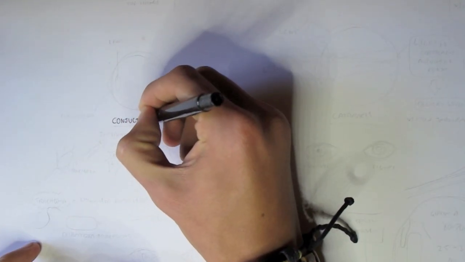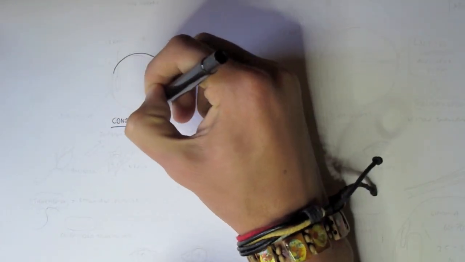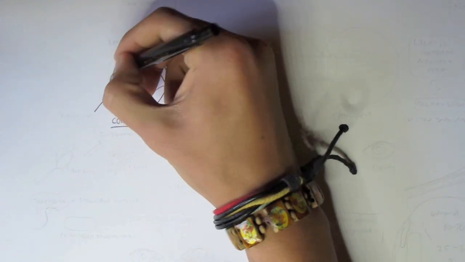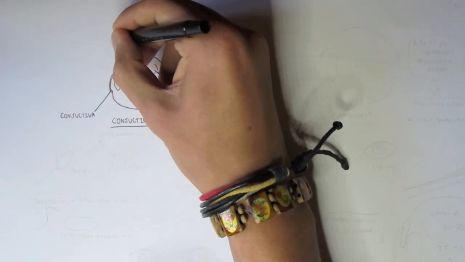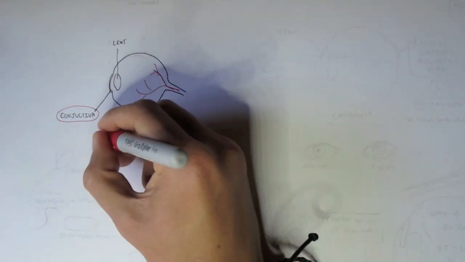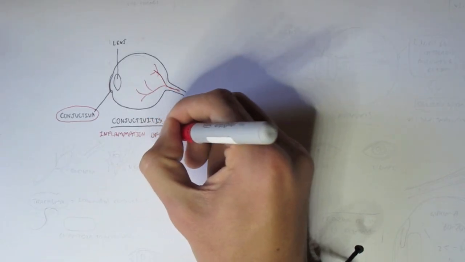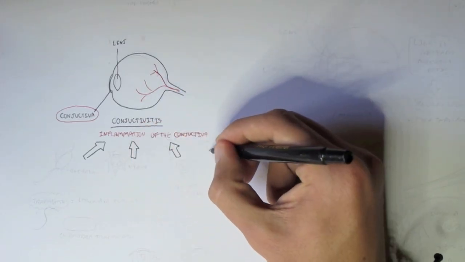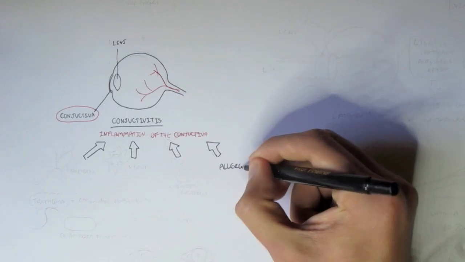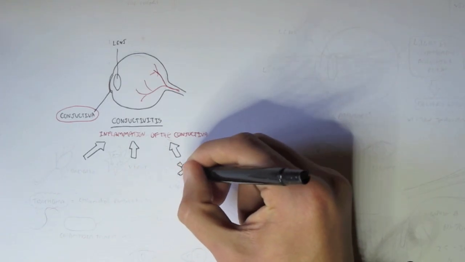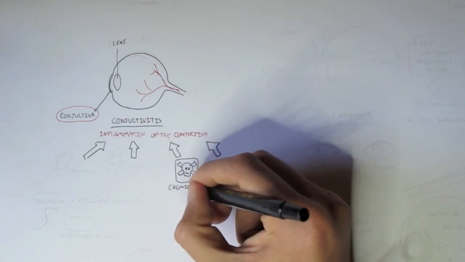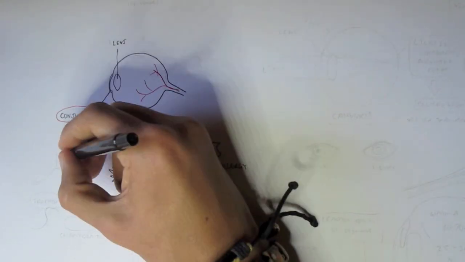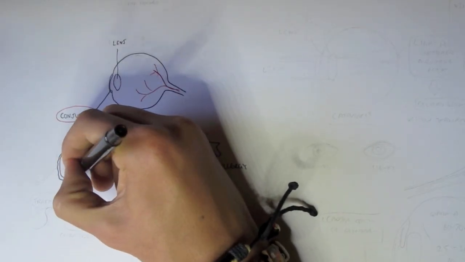The next eye disorder is conjunctivitis. And here's the eyeball again, the lens and the blood supply. The conjunctivitis is the outermost membrane of the eyeball. Conjunctivitis is inflammation of the conjunctiva, basically, and it can be caused by many things, such as allergy, allergic reaction, chemical irritants, virus, and also some strains of bacteria, certain bacteria.